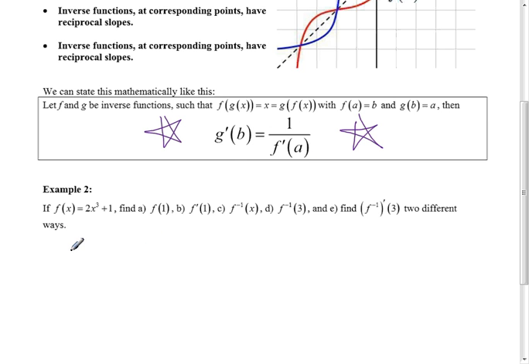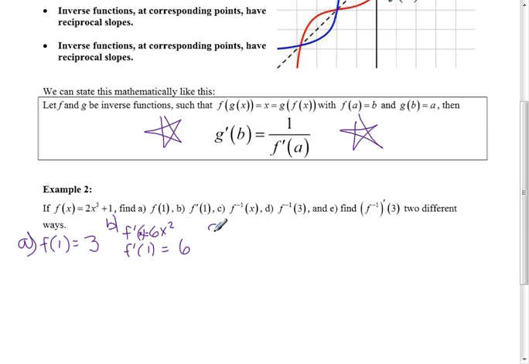So in this example here, we're going to find f of 1. That would mean just plug 1 in. 1 cubed is 1, times 2 is 2, plus 1 is 3. f prime of 1. Well, first we might need to find f prime. So this part is A. Now we need to find f prime, which will be 6x squared. Oops, f prime of x equals 6x squared, and plus 1 is a constant, so we just have 6x squared. So now we need to find f prime of 1. Looks like that is 6.